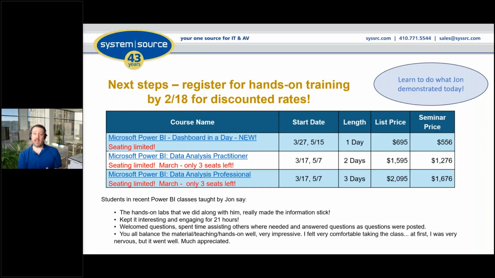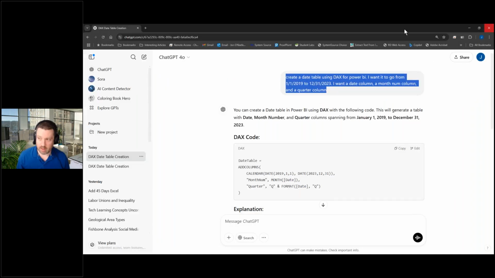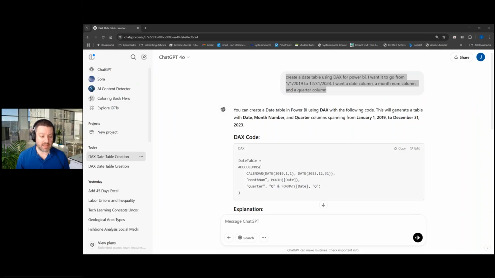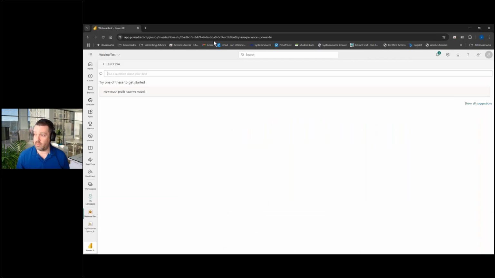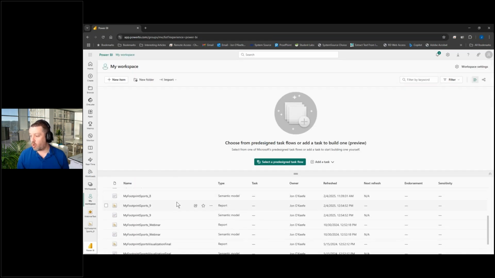So yes, the data can be dynamic. In Power BI Fabric, which is the last thing I showed you, you can come in and set up the semantic models to auto refresh.